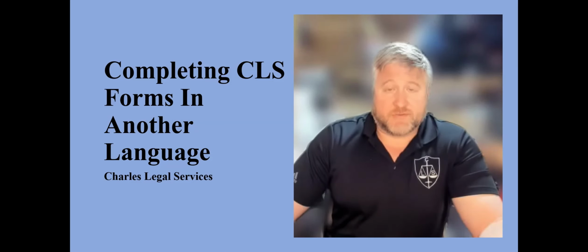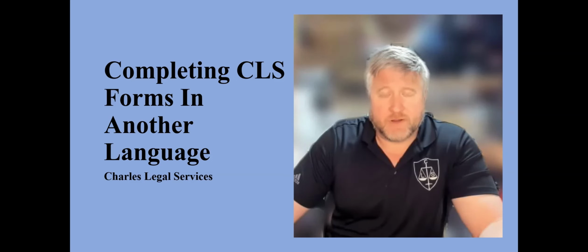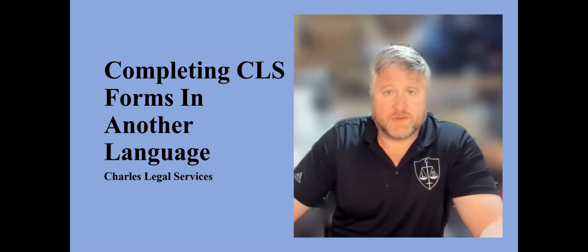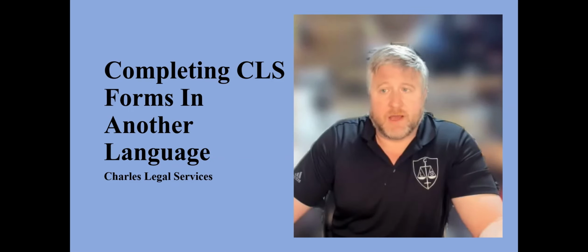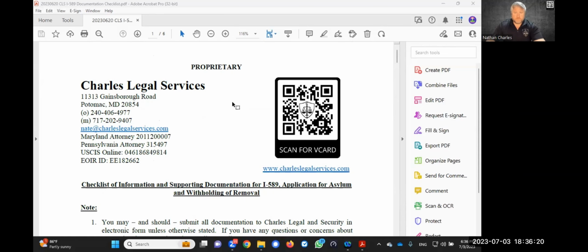So at Charles Legal Services, we're going to have you fill out a lot of forms. There's really no way around it. We need to tell a complete and accurate story of your life in order to get the best result from the United States Citizenship and Immigration Service. That is by far the best way to handle things with them. Be honest, be complete, and be precise. That takes a lot of data collection, and so there's really no way around it. We have to have you fill out a lot of forms so we can collect that data and do right by you.